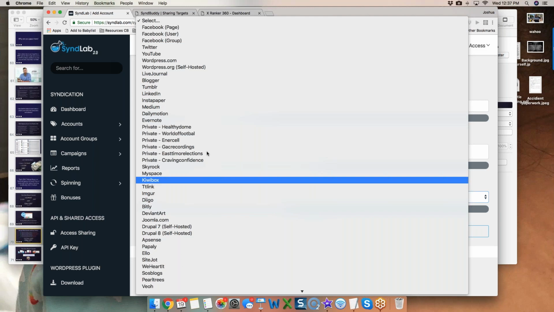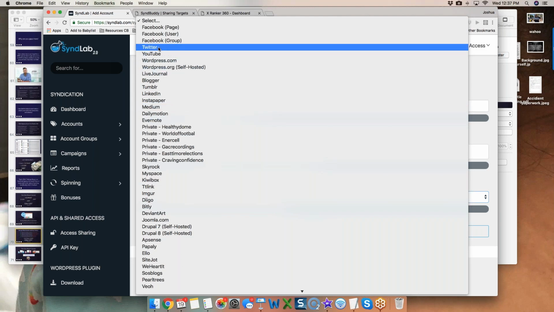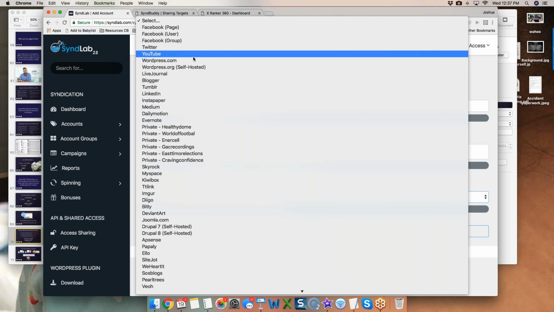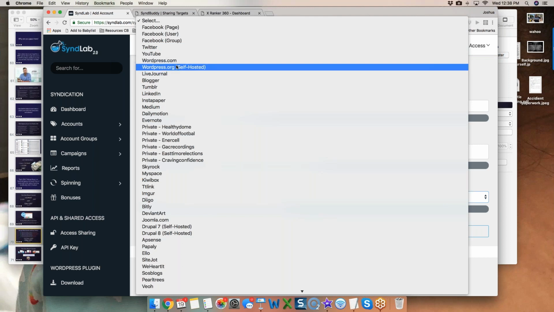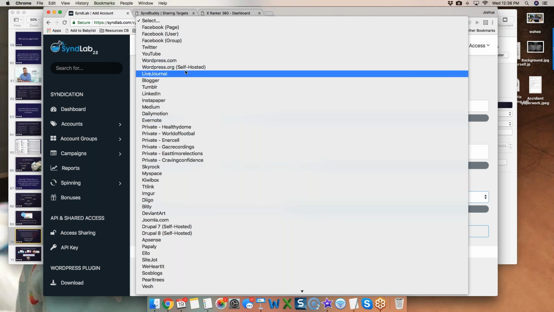Yeah, absolutely. And like I mentioned as well, there's no limit to the amount of accounts you can add for each of these sites. So if you want to add 10 Twitter accounts, 15 YouTubes, you can. One thing you can do as well, which some of our users do, is manage their small private blog network on SyndLab. So if you have, let's say, 10 WordPress sites that you use as a private blog network, you can add them all into SyndLab and not only automatically get them social syndication so that you can boost their authority, but you can start posting your content for backlink purposes onto your private blog networks with SyndLab as well.